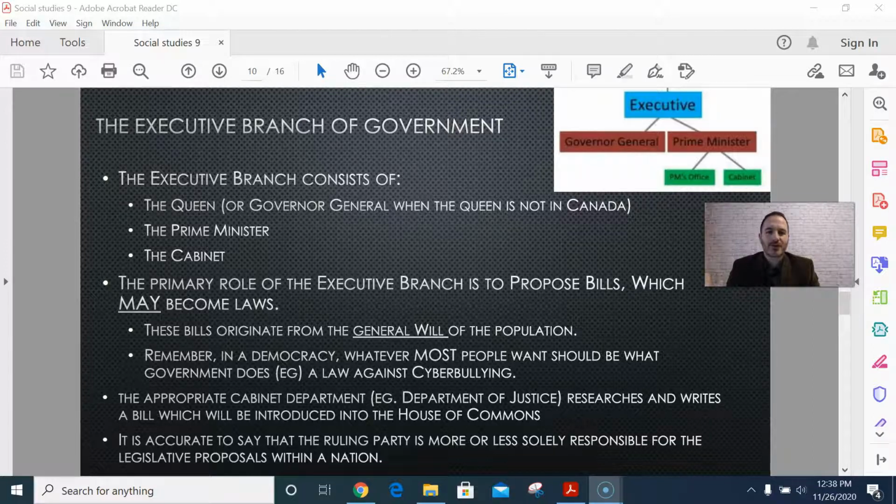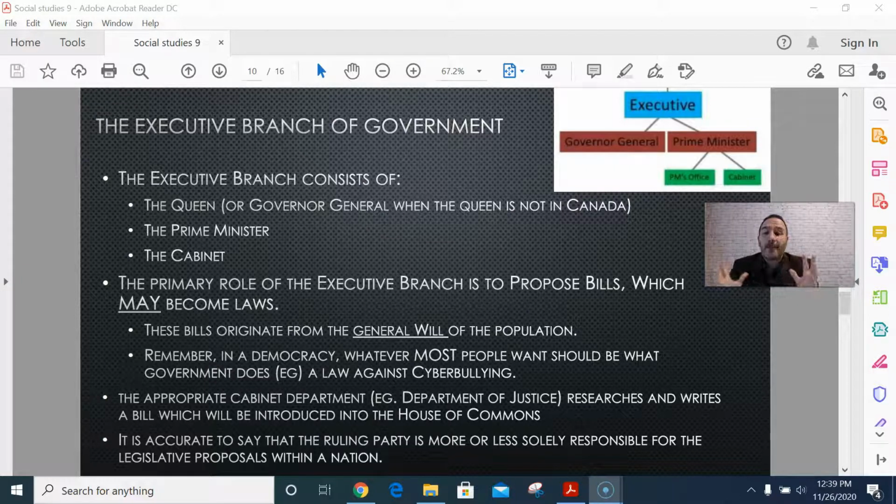Bill, what's that, Mr. Crosby? A bill, guys, is like a baby law, a law that hasn't reached puberty yet, I guess. Kind of a crude metaphor. But anyways, guys, a bill is a proposed law that hasn't gone through the legislative branch yet and been deliberated and argued about, and then finally have a vote on whether it should be passed or not. And we'll get into this in more detail.